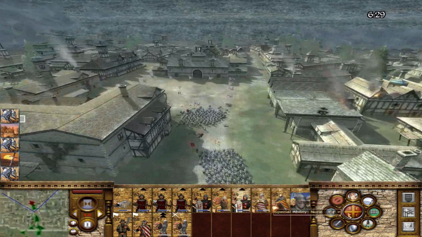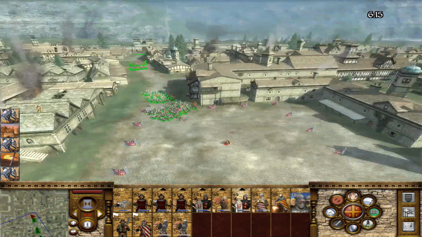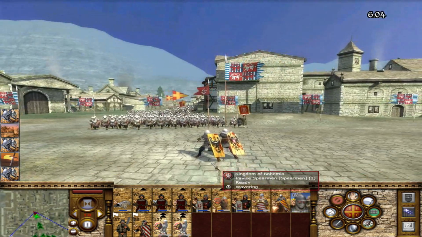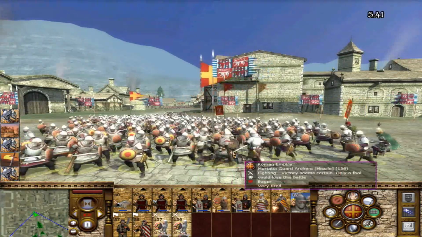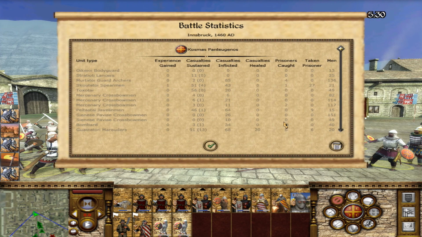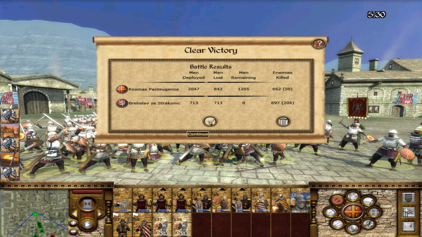It's just more of a formality, as they've got, like, what, 4 guys left? Oh, 2. Now it's just the spearmen. Once you guys are out of the picture, we should win. And I love that you guys have no defense skill. I love that. Okay. Innsbruck has now been reclaimed by us. Not bad. I did recover a little bit of infantry. Took a lot of damage on my infantry, though.